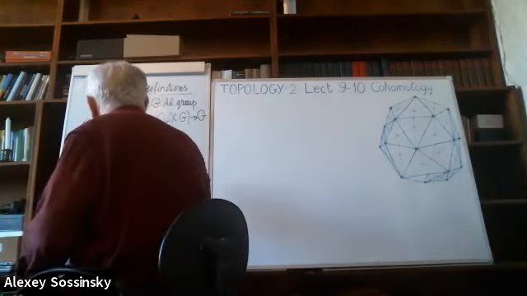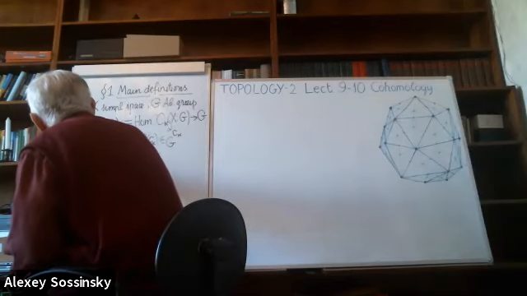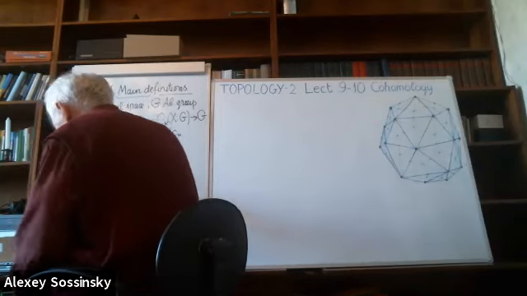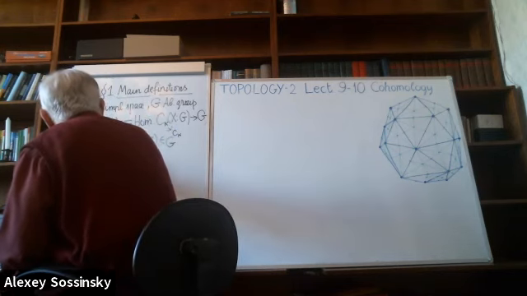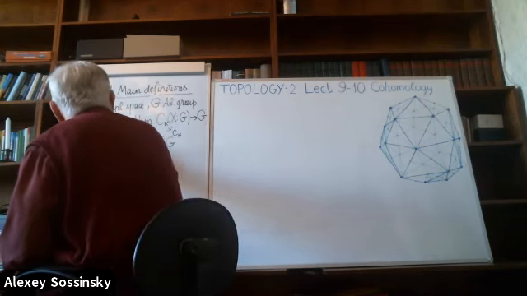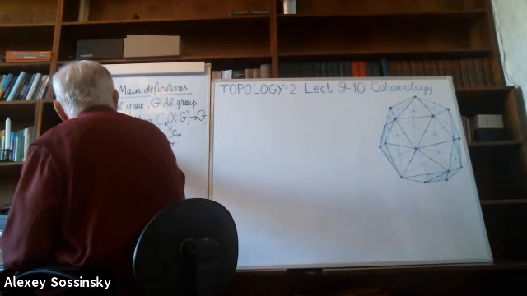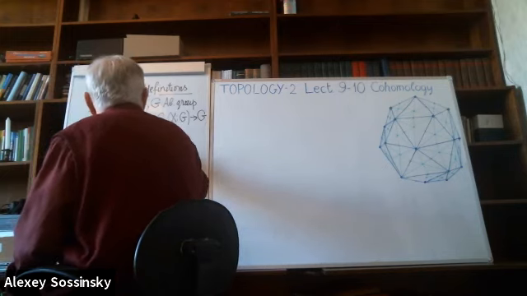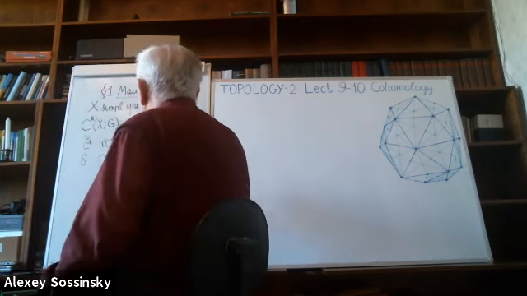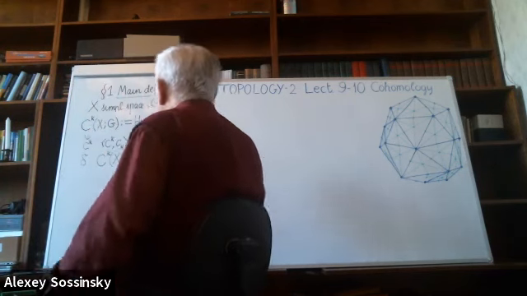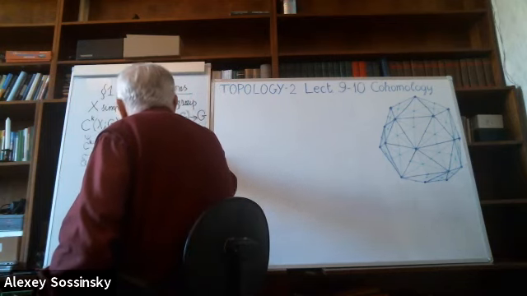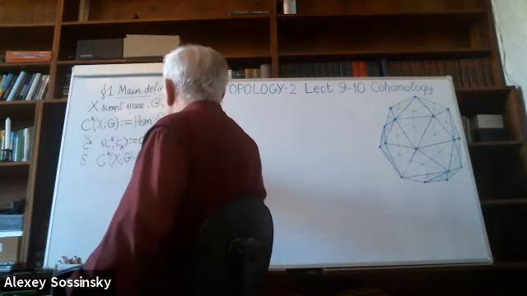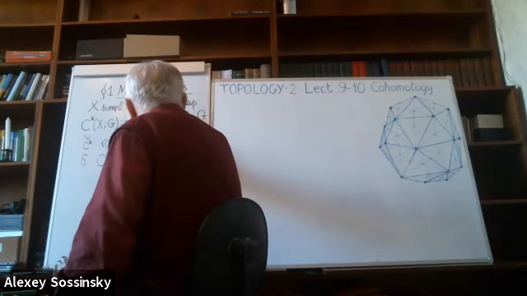Now we can define a coboundary operator, delta, which takes C^k(X; G) to what? Well, I mentioned that we have to reverse the arrows. So it will not take this to C^(k-1). It will take this to C^(k+1)(X; G).